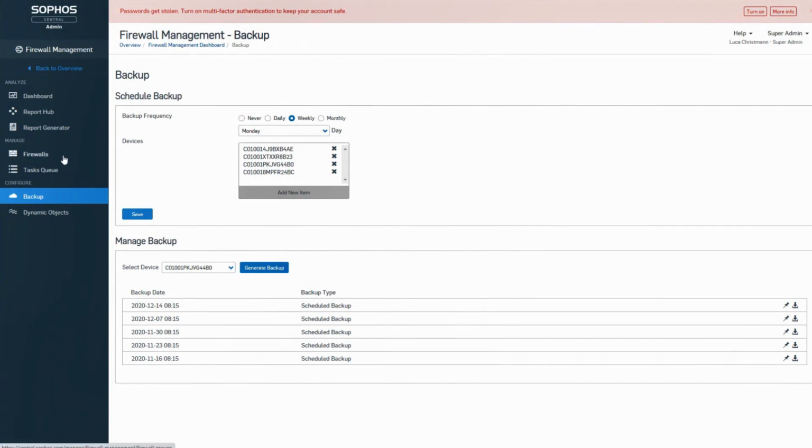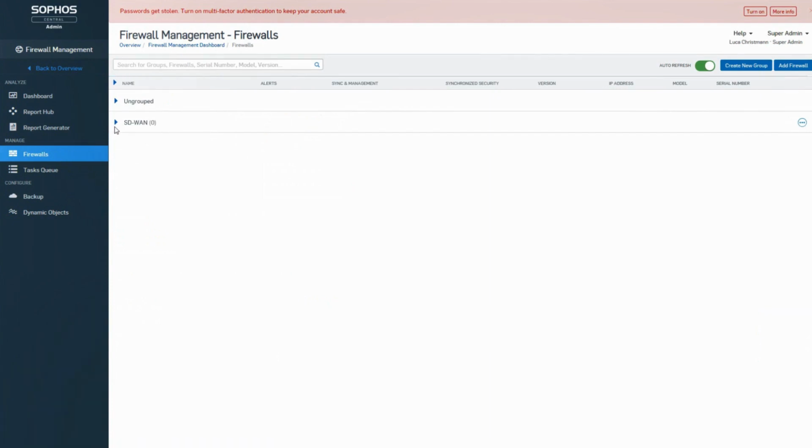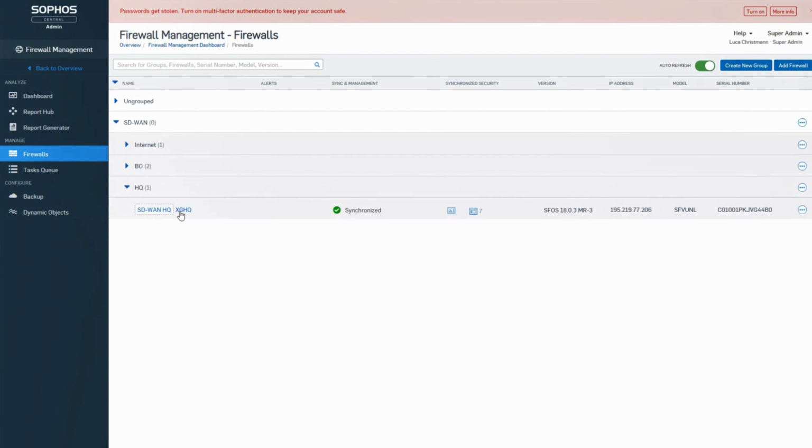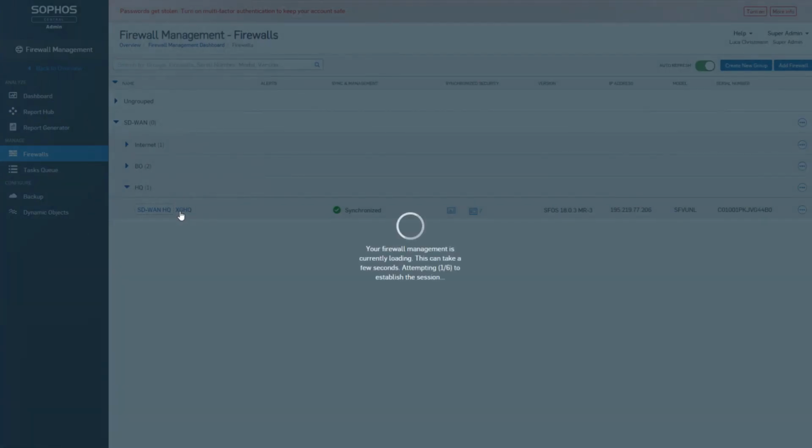And I'm going now to the firewall section and show you guys the options to jump to the firewall via SSO access. So basically, if I'm pressing on the name of the XG firewall here, I'm able to jump through Central, through your browser, directly to the local web admin and administrate the firewall as a failover or an emergency access directly on the firewall. This can take up to roundabout 15 seconds if we are not lucky.